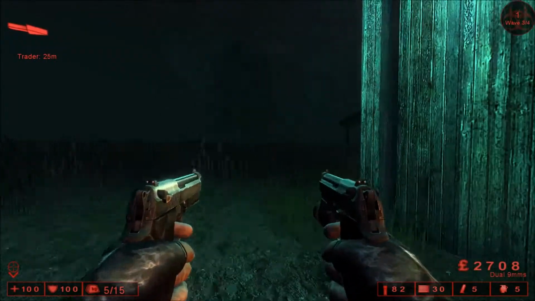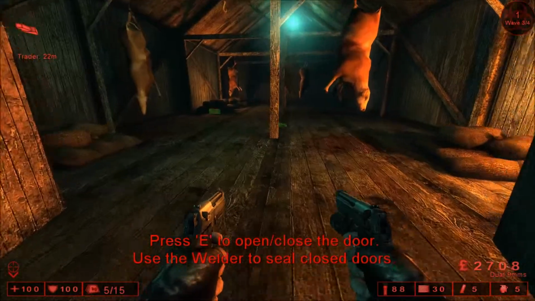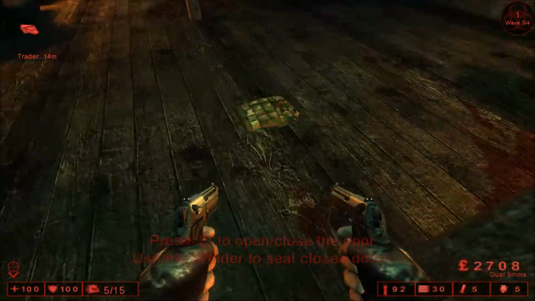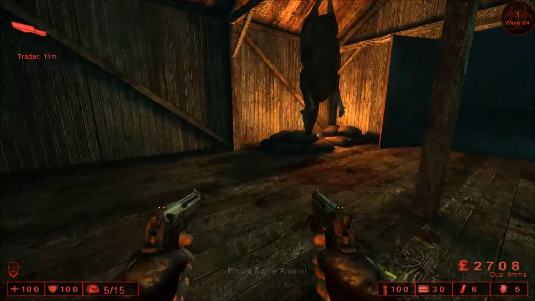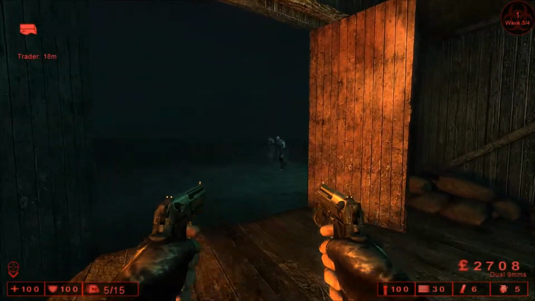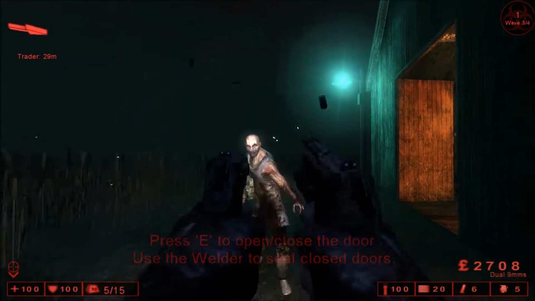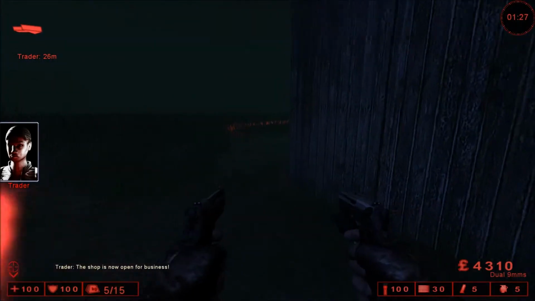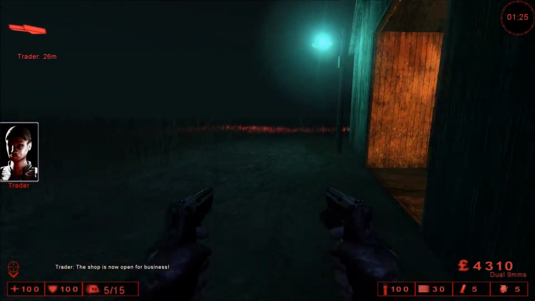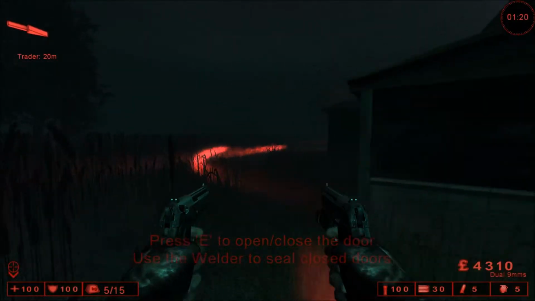Oh dear. I don't know where he is. He's somewhere there. But we'll grab some more ammo. Ammo's lovely. Oh, there you are. Hello. Ooh, you're running. Alright, that startled me. Oh, you're telling me to go this way. Alright. We're amassing a nice little bit of money right now.